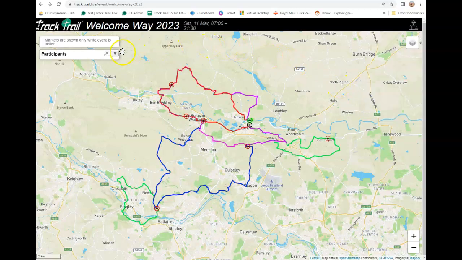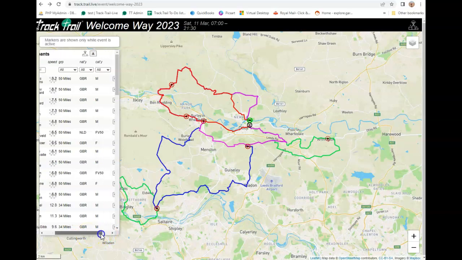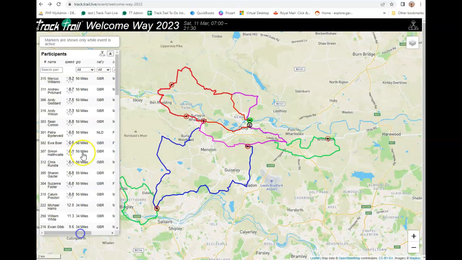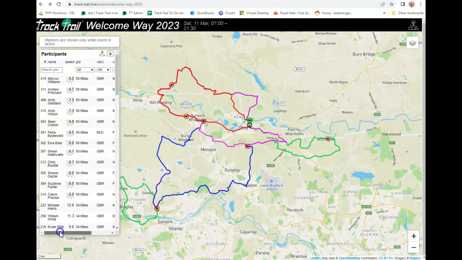Anyway, the interface changes I'm referring to in the first instance are on the participants bar. So the participants bar is here and has been widened and expanded. We are actually going to make this a little bit wider for a desktop version so you don't have to scroll across. So that change will be made very shortly. But what you'll see here is some additional fields. You won't necessarily see all of these columns if you have not populated them with the data. So for example, for a Duke of Edinburgh award event, unlikely you would be selecting a nationality, so you wouldn't see this column. Age category, unlikely you would see this column either. Similarly, for groups, you don't necessarily have to add that as well.